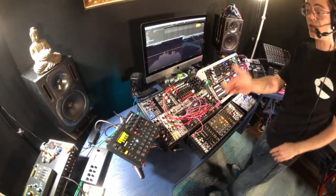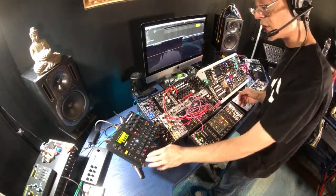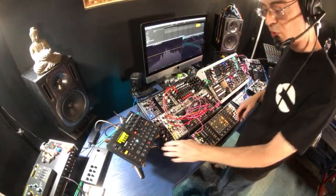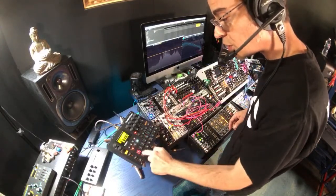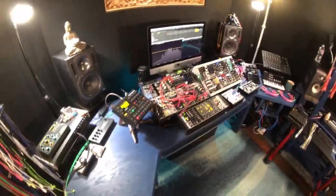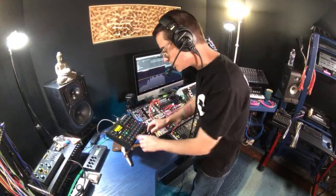What we can do here is use the Digitakt to actually do the programming, but the sounds themselves are being housed in the Squarp Rample. And what we're going to do today is not a four on the floor beat. We'll do something else, like a broken beat. So I'll just put this hi-hat in. Cool. Now this is giving us sort of a metronome. Then I can maybe punch in a little pattern here.